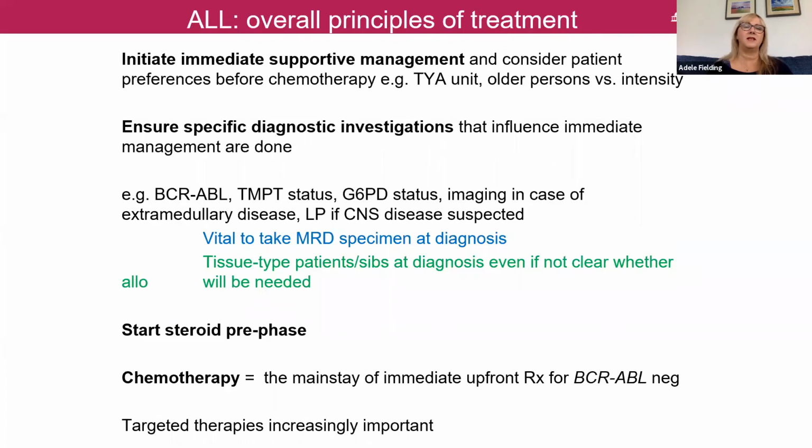Normally the steroids are given for 5 to 7 days, and it allows some time to discuss some of the more complex things that we have to do to talk about fertility preservation, get some of the investigations that we need back, and help us to give a little bit of time chatting to the patient and understanding more about their needs before we start chemotherapy, which, as you know, at the present is still the mainstay of de novo treatment for ALL. Although targeted therapies are becoming increasingly important and they're vital in Philadelphia positive ALL.